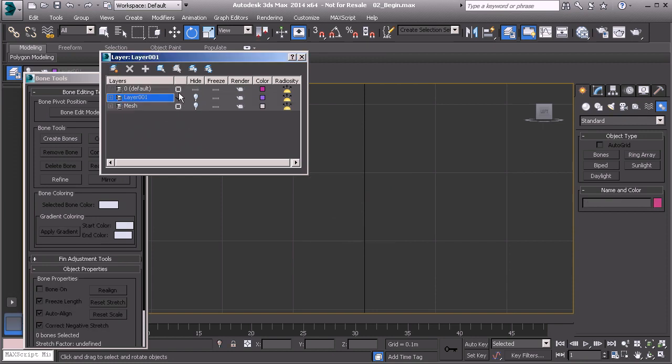See, it's the active layer, so what I'll do is go ahead and make sure default is active, so we don't start to alter any preferences on any new objects we create. They'll all get added to this default layer. All right, so once we make sure it's active, we can go to our new layer and name that skeleton. All right, sweet. So we now have a very convenient way to either show or hide the skeleton or freeze it if we need to see it, but we don't want to select it.